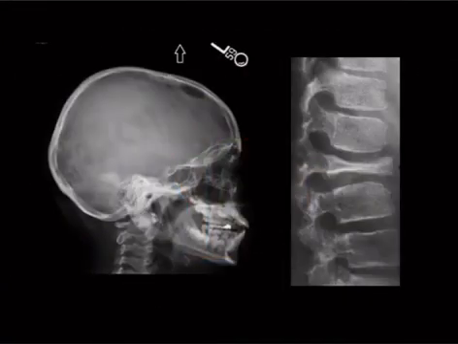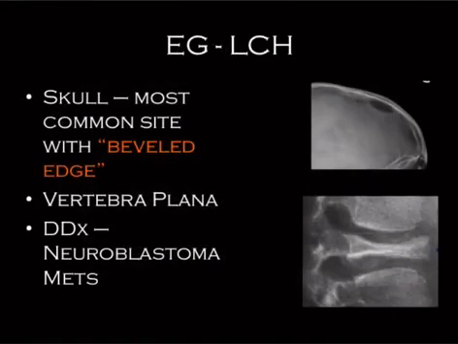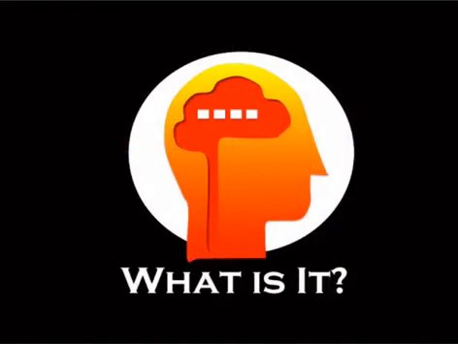All right, next case. Another sort of classic Aunt Minnie. We've got a punched out, beveled-edged, lucent or lytic lesion in the skull. Same patient has this vertebra plana. So this is LCH or EG. Remember, those are the same thing. This has a differential here. In a kid, I'd think about either neuroblastoma mets or EG. They show you that in the skull. I guess it could be neuroblastoma, but that's so classic for LCH that I think that would be what you'd have to pick. It would be a very dirty trick to put that as another thing for multiple choice. I wouldn't think they would have them both as choices.